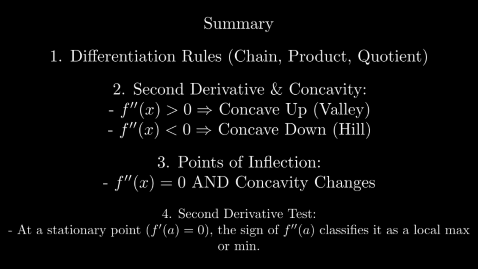The final point on our checklist was about using calculus to find optimal solutions. This is the real-world application of finding maxima and minima. Whether you want to maximize profit, minimize material usage, or find the most efficient route, you are doing an optimization problem. The techniques we've reviewed today are the mathematical foundation for solving those problems.